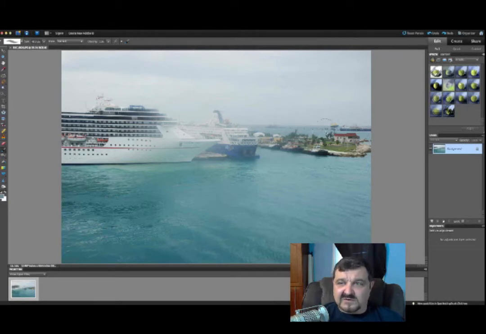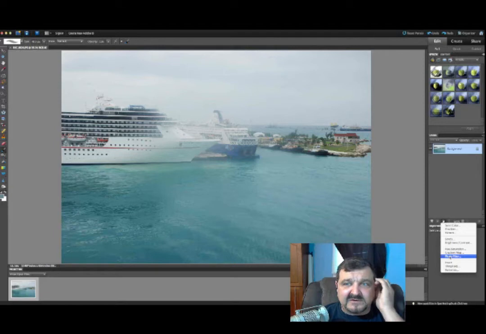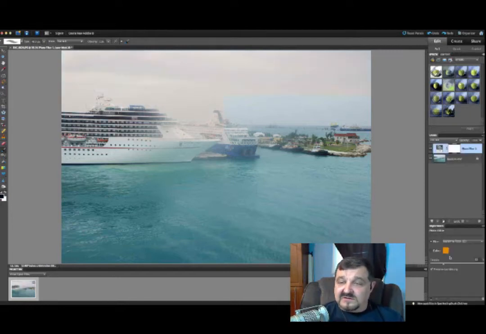Well, here's what we're going to look at. I should have probably picked out a better picture than this one, but we're going to try to use this one. You would go under here to where it says create a new fill or adjustment layer. That's where we're going to be looking. Now, if we click this pull down menu, right down here, you'll see where it says photo filter. See, it doesn't say camera filter or lens filter, like you'd be thinking. It's a photo filter, so there's a filter that we're using on our photo, right? So you just simply click on that.